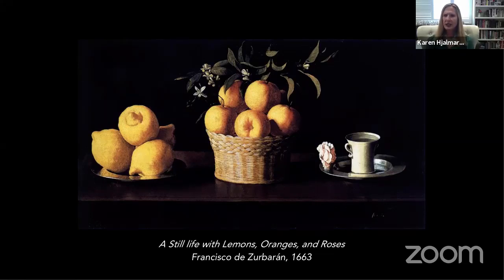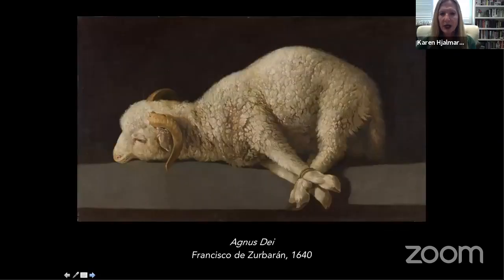If you have not seen this painting, it is very large. I will tell you that it is worth a trip to the Norton Simon. Hopefully it will open soon, and maybe it is already open after COVID. I just want to show you one more painting that is so remarkable, also by Zurbarán. And again, you can see his ties to Catholicism and the religion of the Catholic Church.